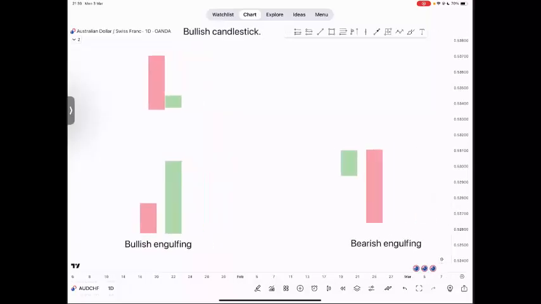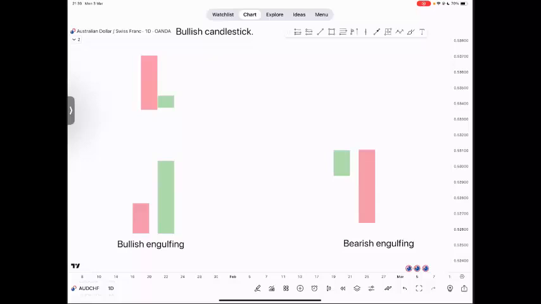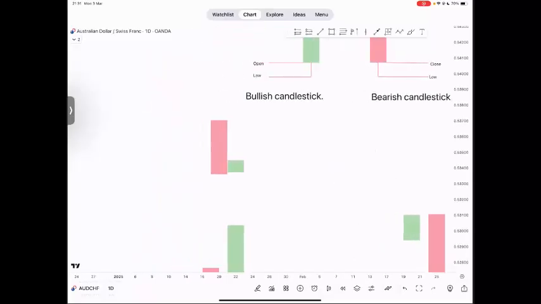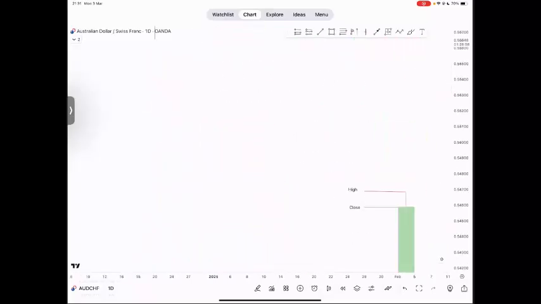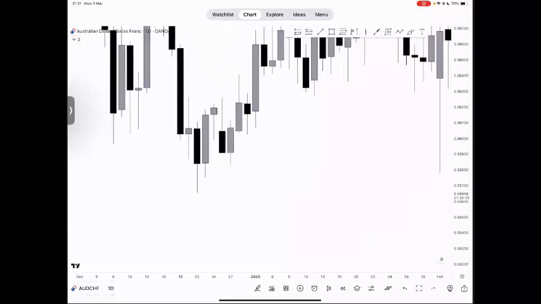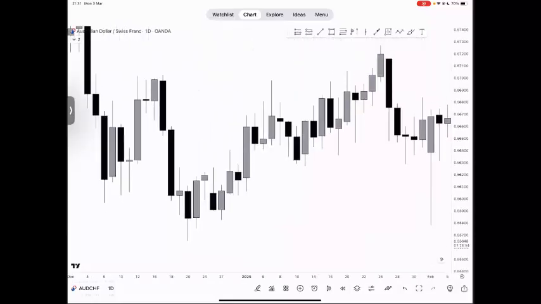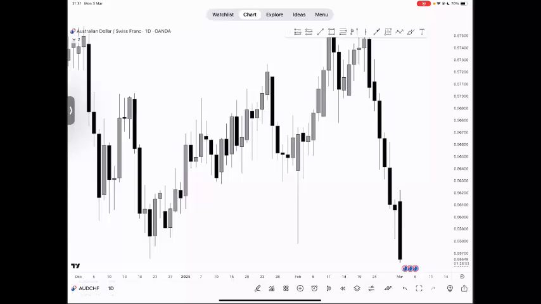The bearish engulfing candlestick represents that price wants to sell. Price wants to start going to the downside. If you look at them, most of the time after the bullish engulfing candlestick, you see that we had higher prices. Let's look at this point here.